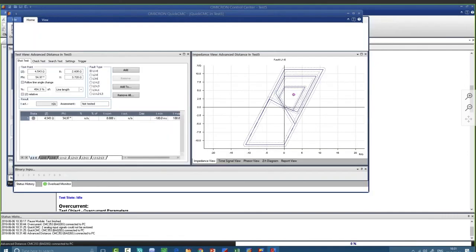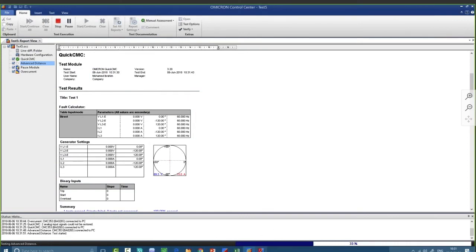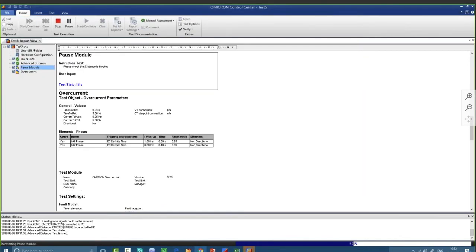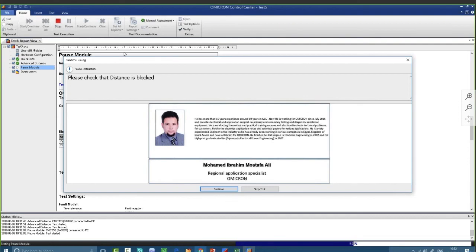Right now, okay, starting now. This is this module, testing points. Once it has finished, it closes automatically and opens the following test module, which is a pause module, to give us some instruction. We have to check if it is okay. I have to continue. If not ready now, then later on I need to continue. I will stop this now.